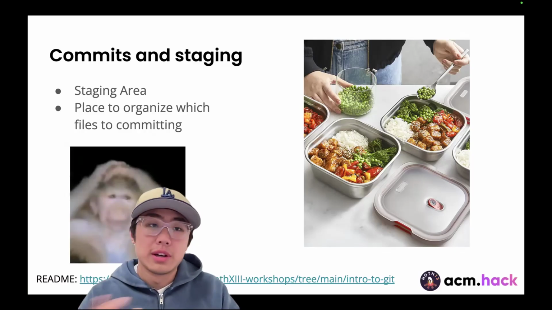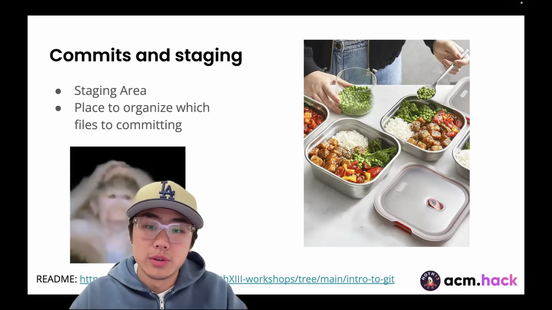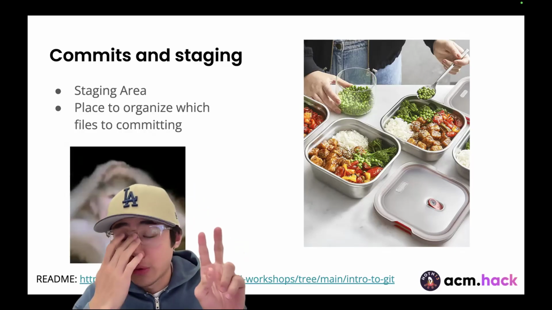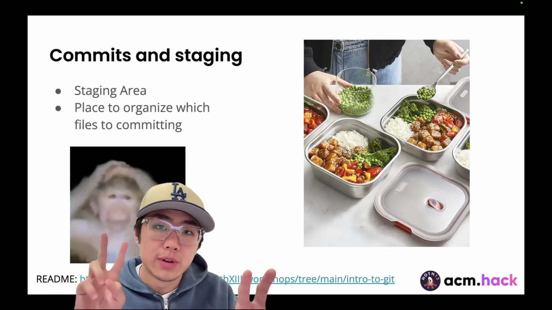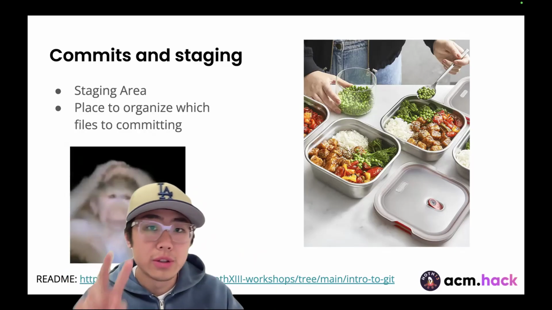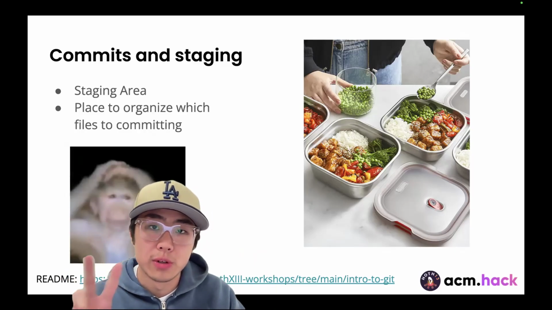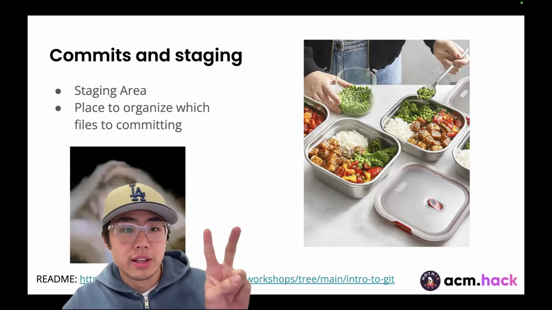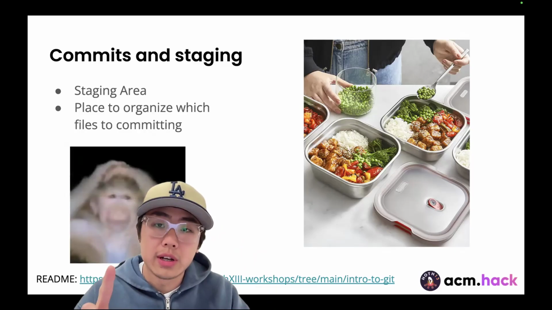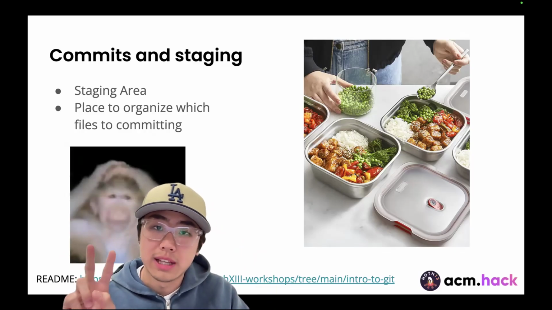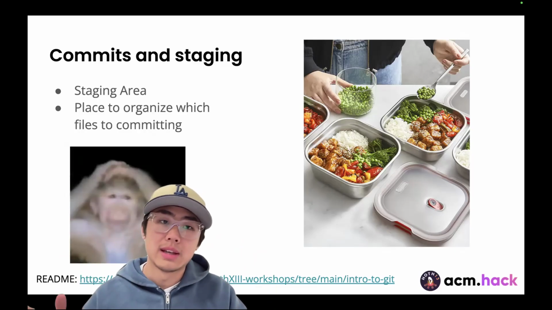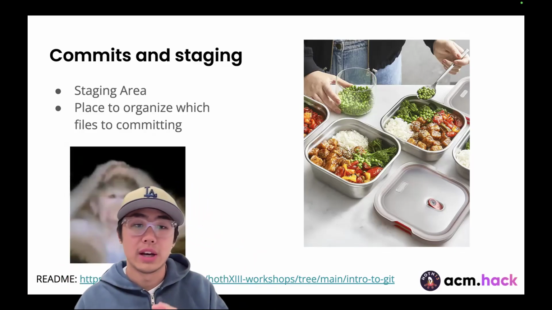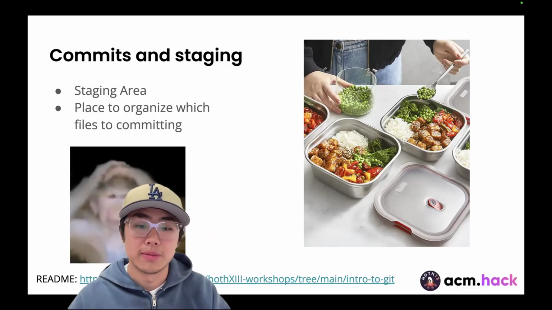You can pick out what you want to add to your commits and then actually create a checkpoint right there. Right. So a good example why you will want to do this is say you edited four files, two files for creating a button and two files for fixing a bug. Right. So you want to create two commits for those four changes. You want to create the first commit on the two buttons that you created, and then another commit that's the two bugs that you fixed, right? So that's why the staging area is where you get to choose which file you want to add into your commit.